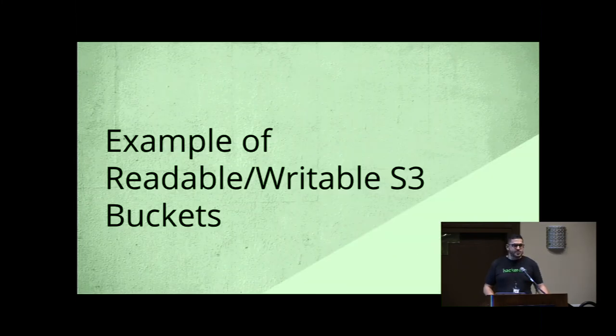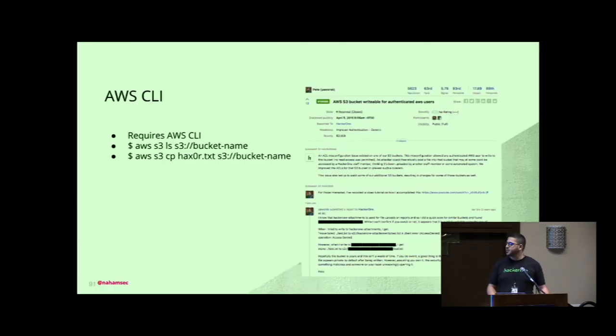We talked about the S3 bucket things. This was actually reported to us on HackerOne. It's publicly available. You can go read it online on hackerone.com/activity. But pretty much they found an S3 bucket that was owned by us. They went to Amazon, read the CLI documentation, and used the CLI just to see if they could list the bucket. That worked. Then they did the same thing with writing. They were also able to write to it.